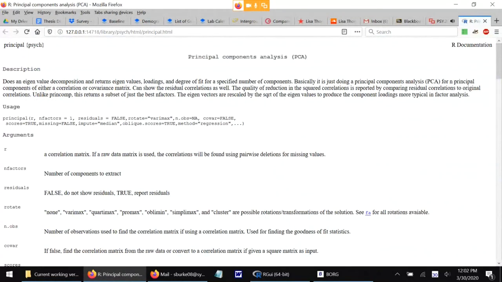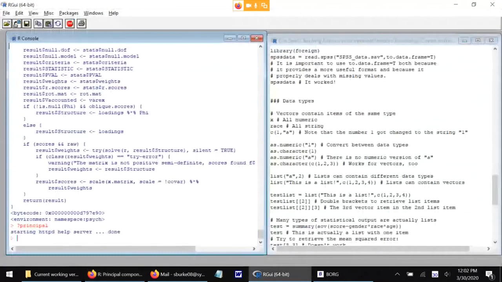So here you can see that in the documentation page, the name of the function is in the upper left corner, and this tells me what package it's in. So this is good. I got the principal function that I wanted, the one in the psych package. If you find documentation for an R function on the internet and you don't have that function, check up here in the curly brackets next to the function name to see if it's in a package that you don't have, and maybe go get that package if you really want to use that function. So that's what I typically use for principal component analysis.